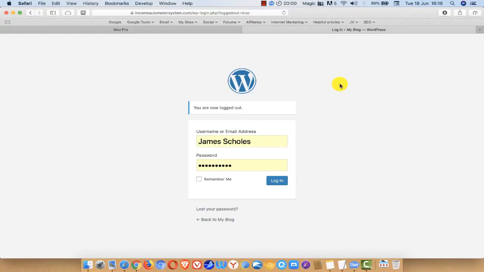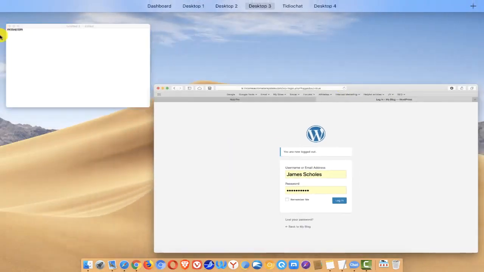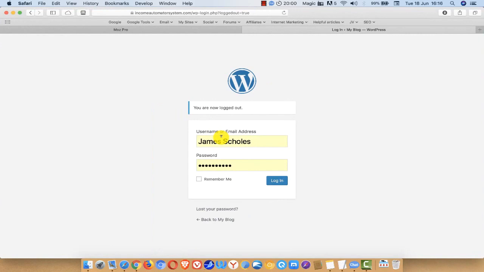So we've installed WordPress onto our server, and WordPress should have sent you an email with all your details and a link to the login page and all that kind of cool stuff. The only thing that wasn't in the email is your password, but I asked you in the previous part of the training to save that to a notepad, so you should have that in your notepad there, and obviously we want to use that on our login page. So go to that email, click the link to the login page and put in your login details.